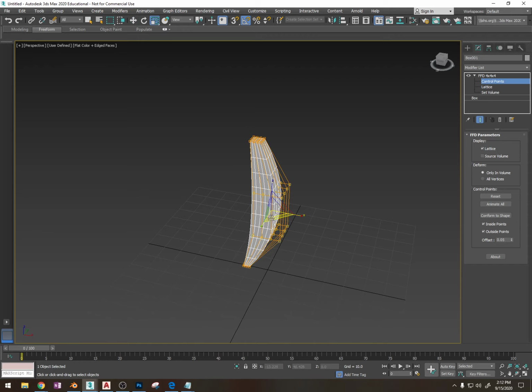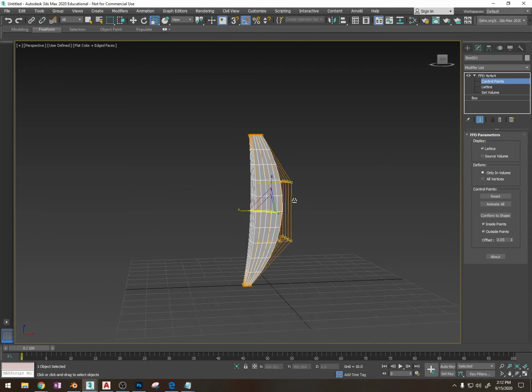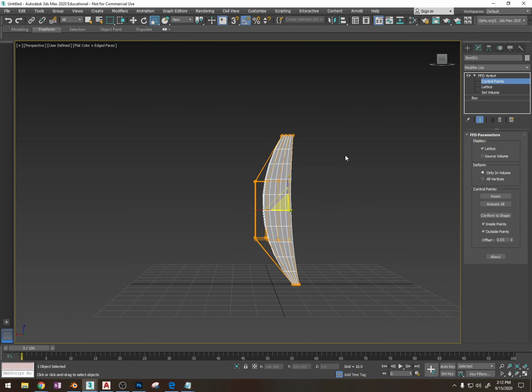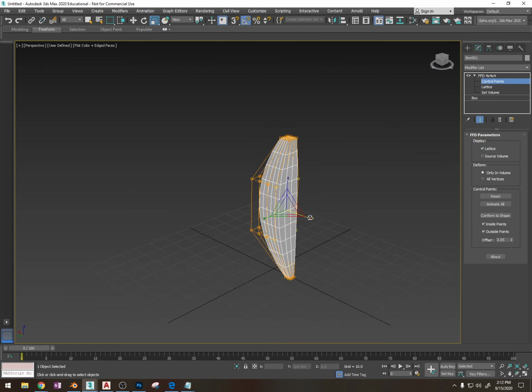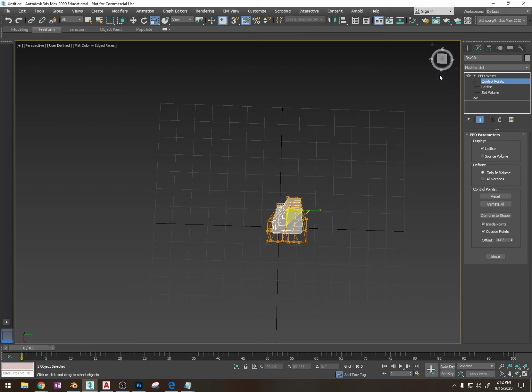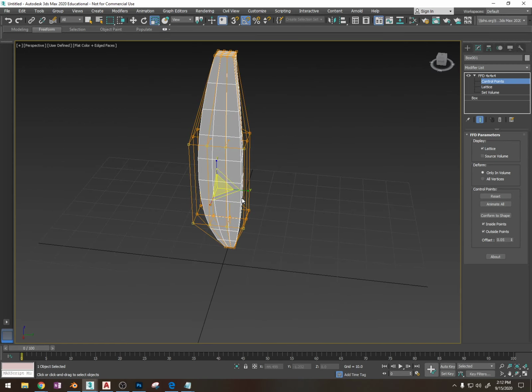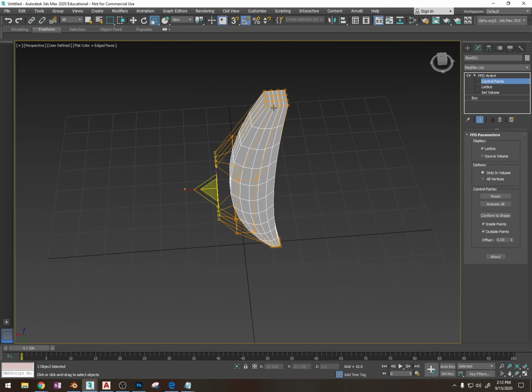Scale this up in the middle a bit. Maybe grab the end here. Scale it in on the Y. Maybe do the same thing on this end. Maybe do the same thing up here. On the Y-axis to round it out.